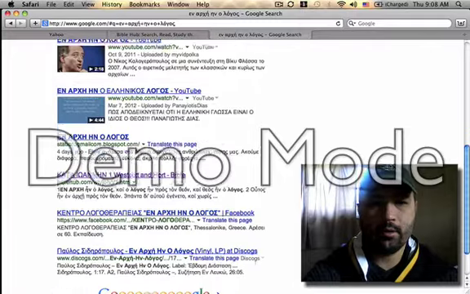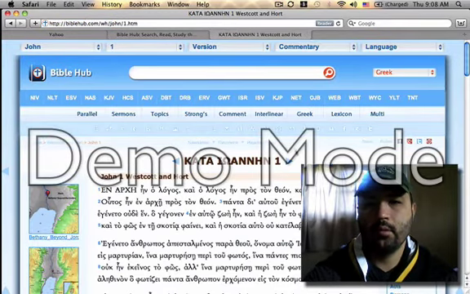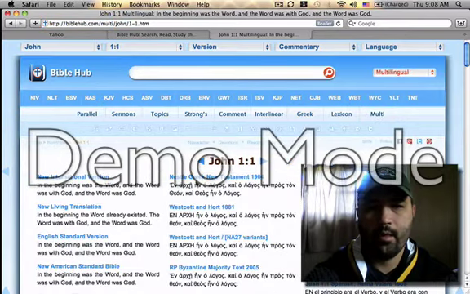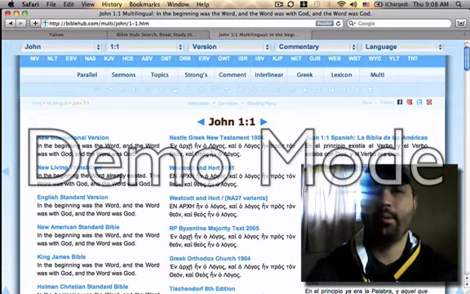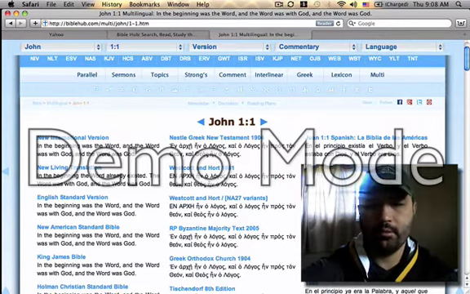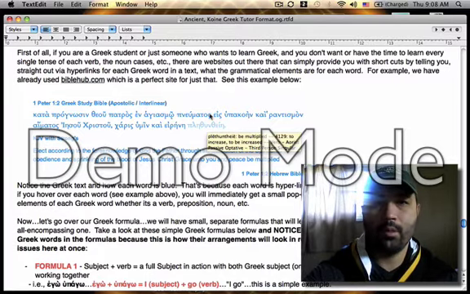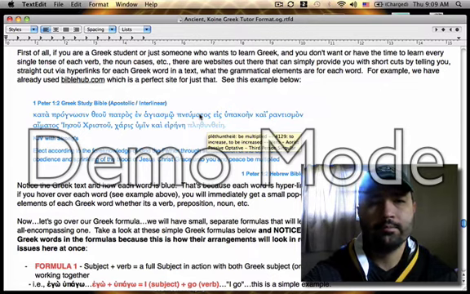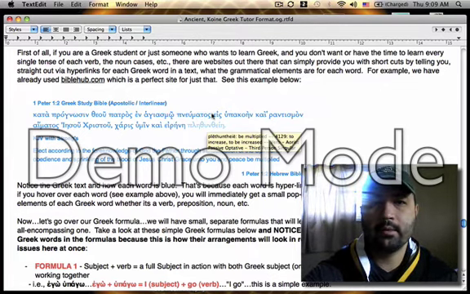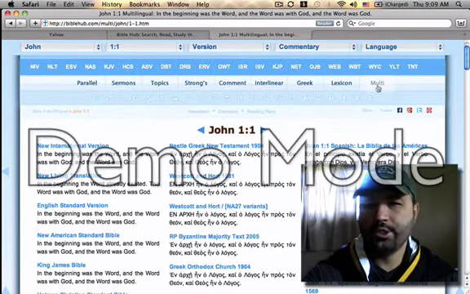So immediately now you can utilize Bible Hub. Here's Bible Hub, our favorite website. So this is what it'll do for you. It has the Greek text, but go to multi here. And now you have all the different Greek manuscripts available here, which is great, but you also have all the English translations available. So now you have the English to help you with your homework and to aid you in creating your own translation, because that's really what you're supposed to be doing. In general though, if you use Bible Suite or BibleHub.com, scroll over each word in the Greek text, and it'll be hyperlinked. Now I believe the website here has changed a little bit since I last put my lesson plan together.